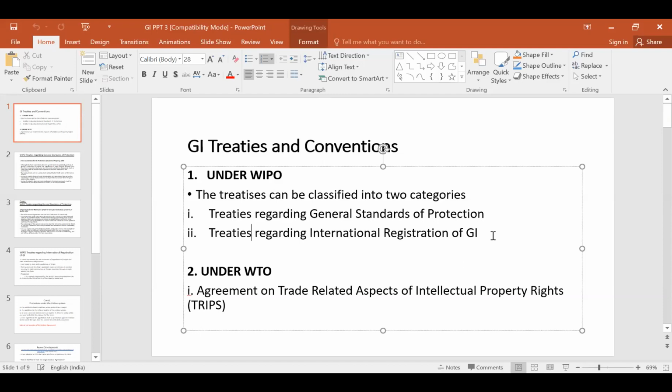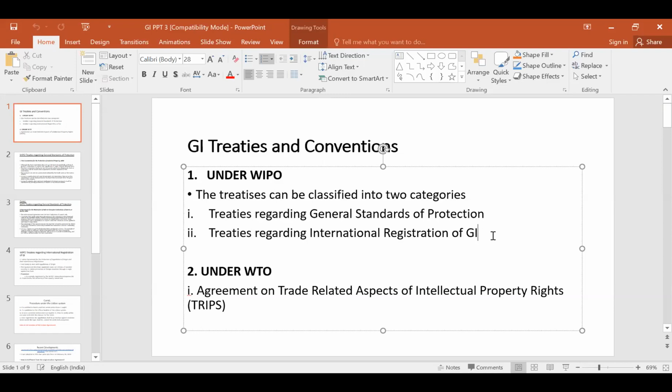Now, Alfonso Mangoes may be a registered GI in India, but that's not sufficient because Alfonso Mangoes are exported to many countries, including a lot of European countries. Now, if in those European countries, there is import of mangoes from other countries, and those mangoes are also sold under the banner of Alfonso Mangoes, definitely it goes to the detriment of the interest of the genuine Alfonso mango growers in India. So just because there is a registration of GI with regard to Alfonso mangoes in India is not going to give the protection in the European countries. So in Europe also, it needs to be recognized and protected as a geographical indication.